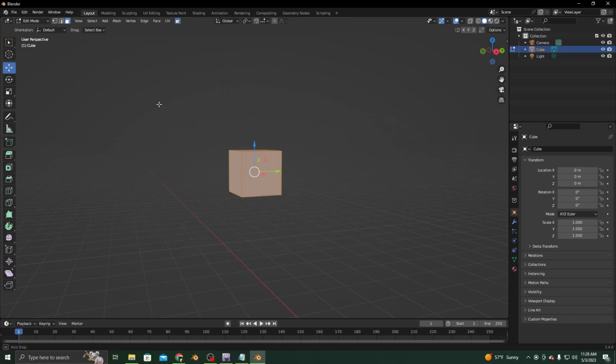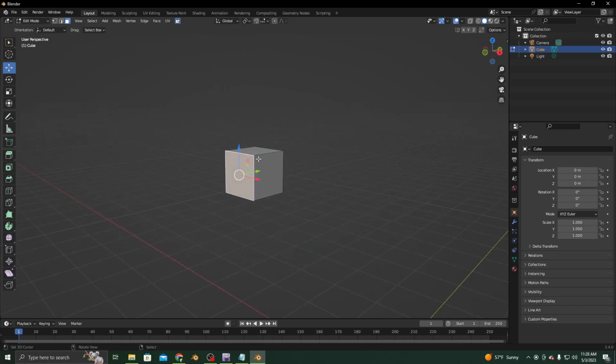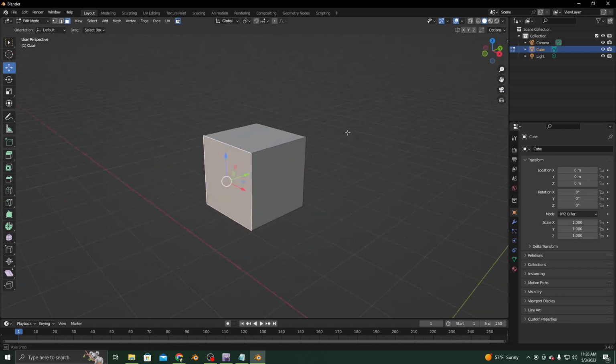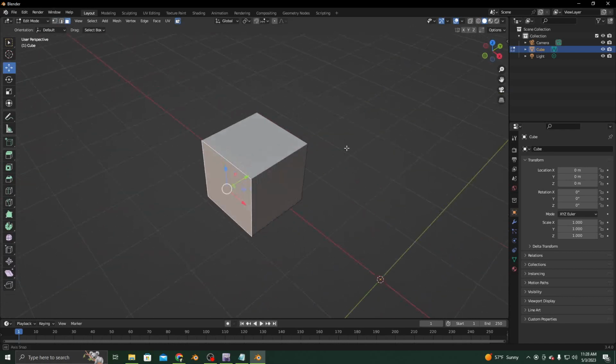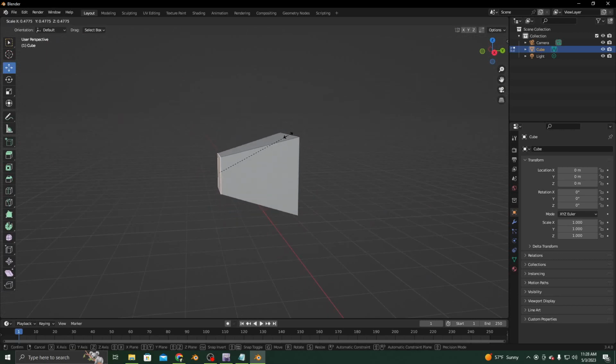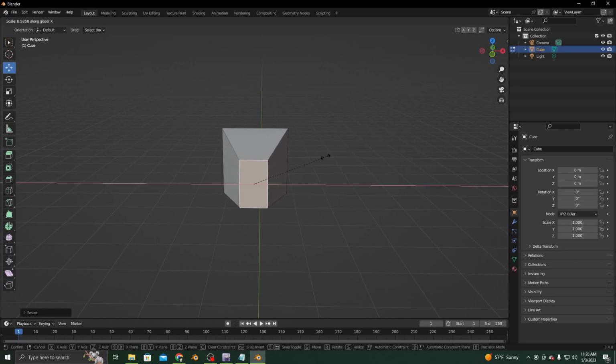Now with the cube scaled properly, we are going to form the beak. Select one face of the mesh that is facing forward, which is -Y, which is behind the green arrow. And we're going to press S to scale. Fun tip, you can also press S, then an axis to scale along that axis.